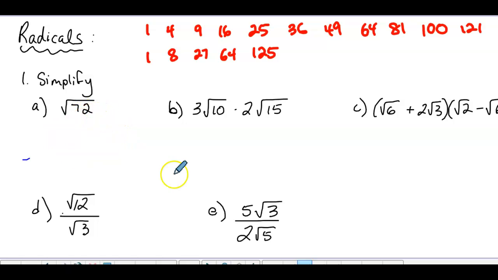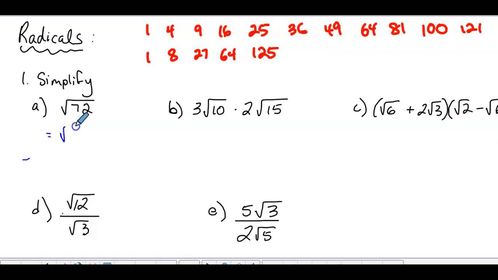So I always suggest that you're looking at the radicand, the number underneath the radical, and looking for the largest perfect square. So you might think, oh, 4 goes into this, which it does, but it's not the largest. If you do 4 to start, then you're going to have to simplify twice. So the biggest one, basically, 81's too big, 64 doesn't go in. So start with the highest perfect square less than 72. So 64 doesn't go into 72, 49 doesn't, but 36 does.